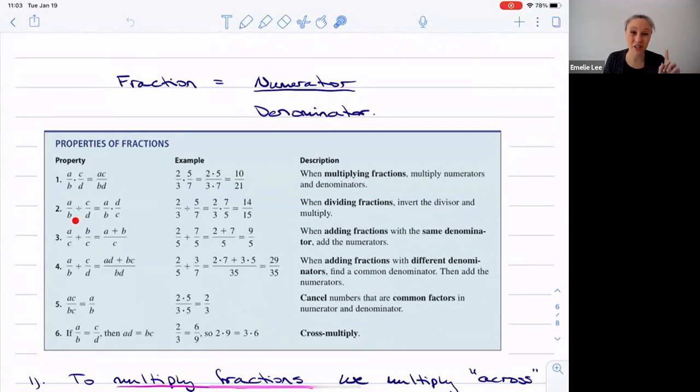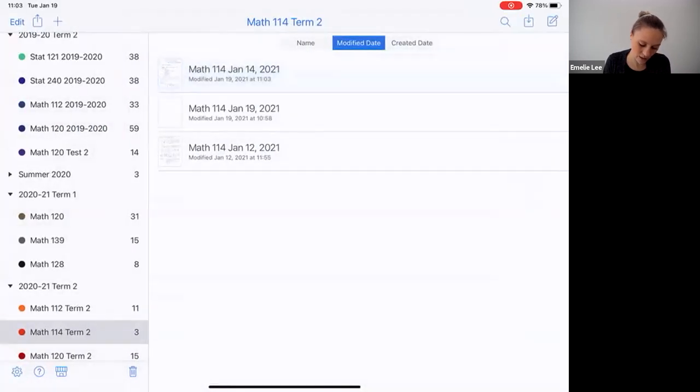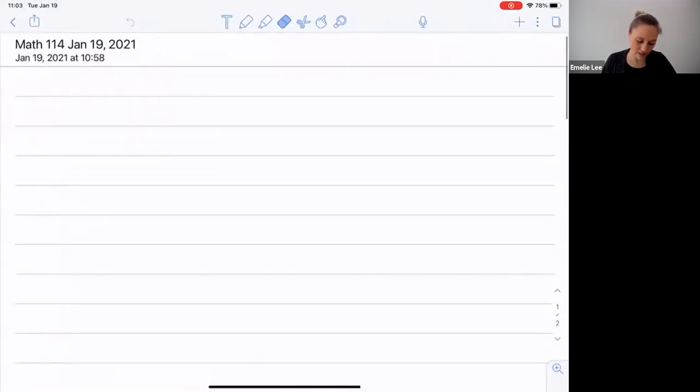In fact, I'm going to cheat and bring this little blurb in. If you're writing these out, really the only thing you need to copy is properties 1 through 6 and everything on the left-hand side. There's an example, and the description in words, of course, but as far as what you need, it's just the properties on the left-hand side.